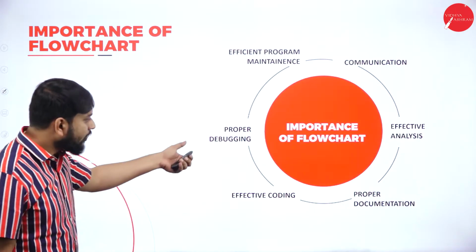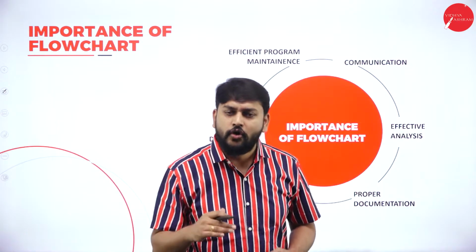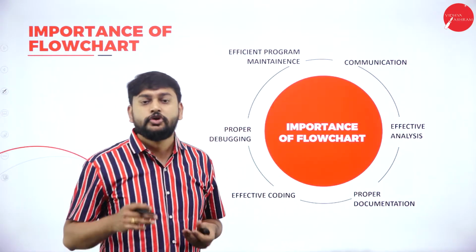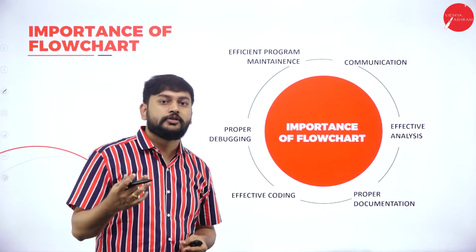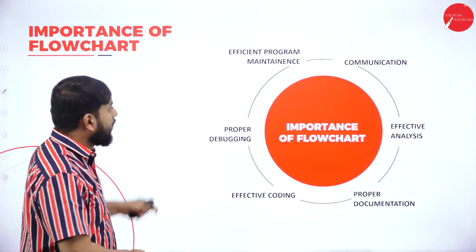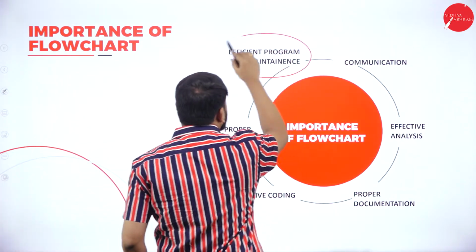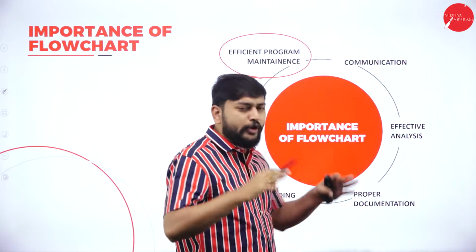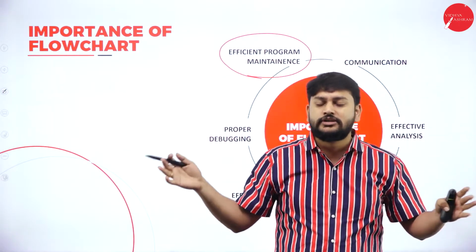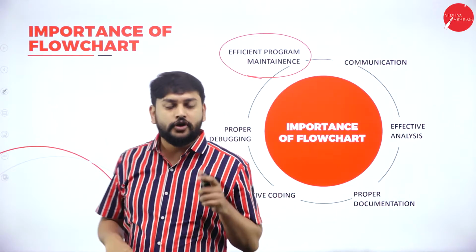All right, we have proper debugging. If there are any mistakes, we will get to know in the earlier stage itself. So to identify errors, we will be using the flowchart again. Then the last important point is efficient program maintenance. Because of all these reasons, we are using flowcharts, my dear students. This is what you need to understand.